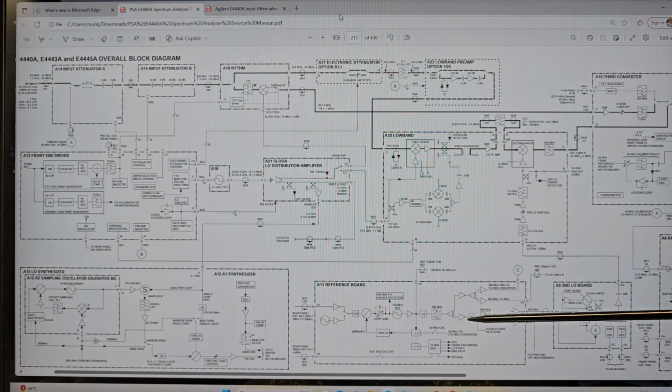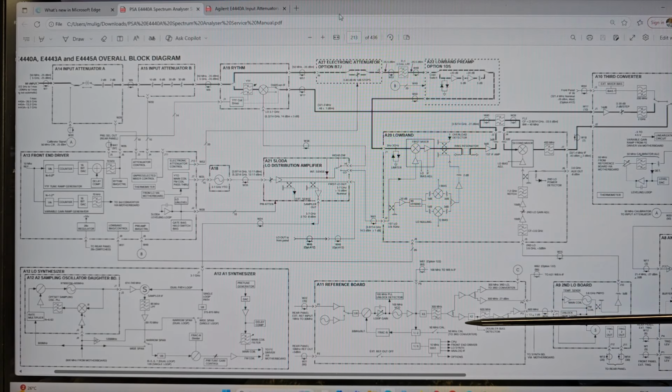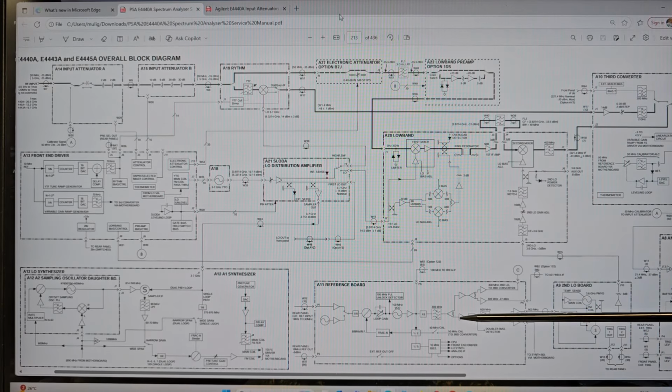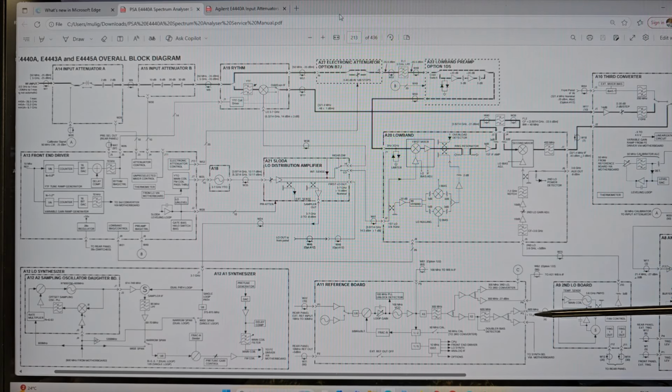Then you have the amplifier, and there are also harmonics of that 300 megahertz, the second harmonic. That's why they say times 2. This is a way of distorting the fundamental frequency to generate harmonics. The second harmonic here is filtered, and you have 600 megahertz, and then we have the amplifier to make it positive 13 dBm, plus or minus 3 dB.